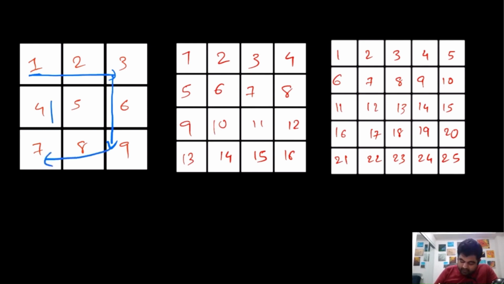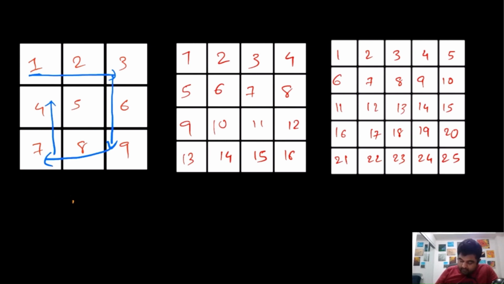Again we hit a boundary over here of the matrix. Now we'll again go upwards, but this time we will not wait to hit a boundary. We will actually stop at this position number 4. Why? Because if we keep going in this upwards direction, we will end up at this position number 1, which, though it is before the boundary, is a node that has already been visited. Which means that we are traversing in a particular direction until the point where we either hit a boundary or hit a visited node. So this is a really important concept to understand.